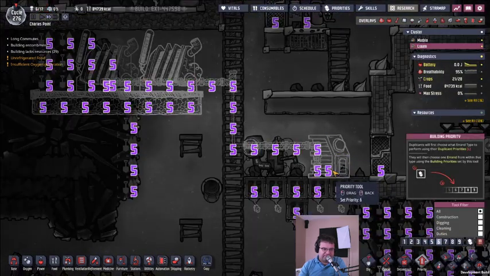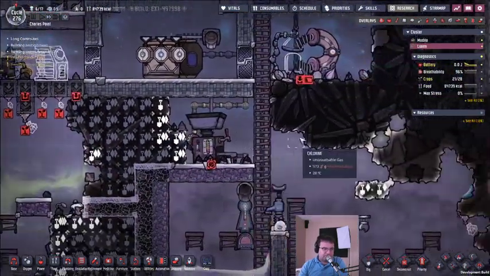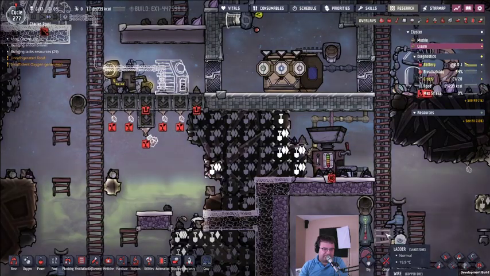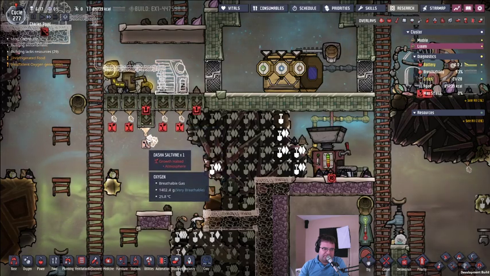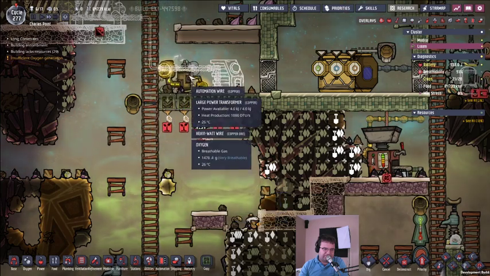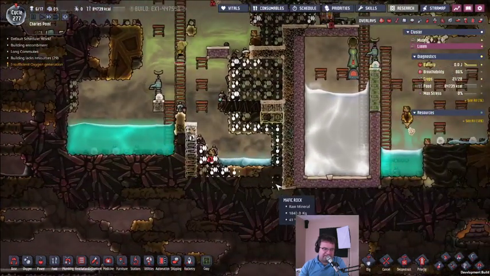Let's get all of this built quickly because we really don't have enough power for the time being. And that could become a very big problem. I think we're also going to... Let's deconstruct this thing. Oh, I was like, why did we deliver copper ore to that? And I have the answer. And the answer is it wasn't to that.